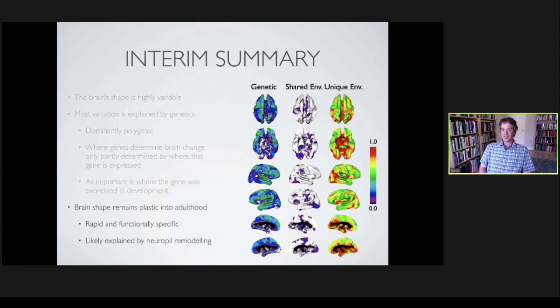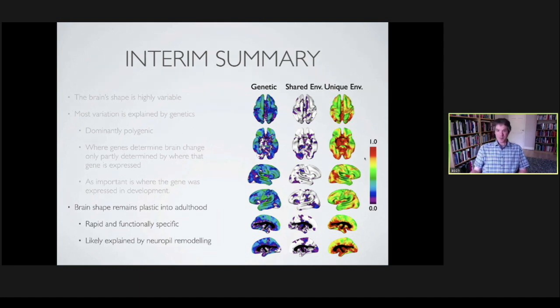So the plasticity studies show that indeed plasticity of the brain is rapid and functionally specific and measurable by MRI. And there's pretty strong evidence at this point, using both the gene expression studies, some staining studies that I have not shown in this particular talk, as well as the timing information you can get from changes in the estrus cycle, as well as the early changes in the enriched environment, indicating that the likely dominant change, at least initially, is in neuropil remodeling, so changes in dendritic spines, synapses, as well as in axonal boutons, with predominantly later changes through neurogenesis likely playing a role, but not in the early time periods.